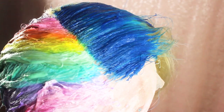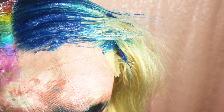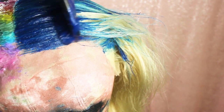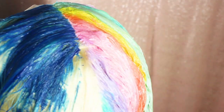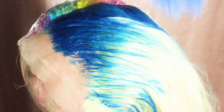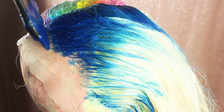and I wanted to make sure that middle part isn't still blonde, because if you know me, you know I hate when it looks white. But the reason why I didn't wear this in the middle part, because if you can't tell right now, which I could not tell, is that this is so crooked. So when I finished it, I was like, yeah. But the blue side is nothing really special, so I didn't really record it a lot.